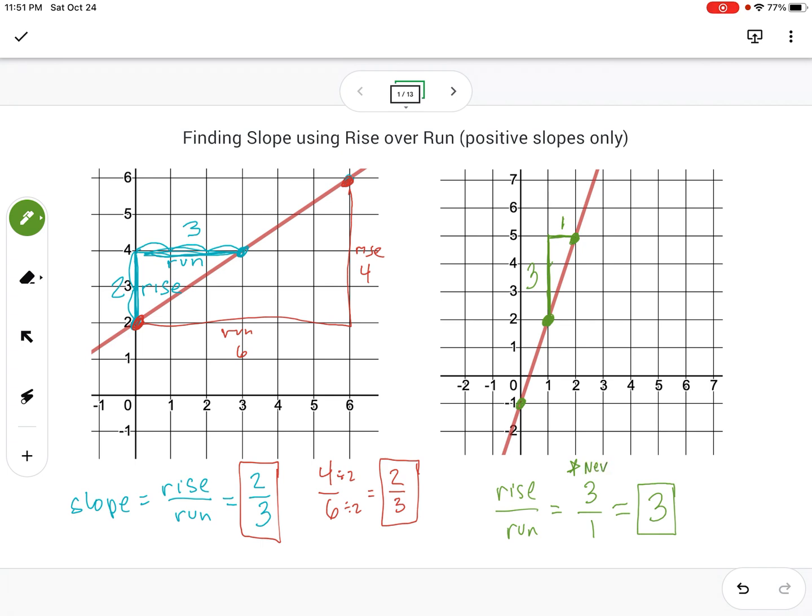Never put as an answer a number over 1. Okay, because let's say it was 5 over 1, that's just 5. Let's say it's 2 over 1, that's just 2. Let's say it's negative 3 over 1, that's just negative 3. Okay, anything divided by 1 is just itself. Okay, so you can just add that little note to your notes on page 54 and then go ahead and try the next couple questions.